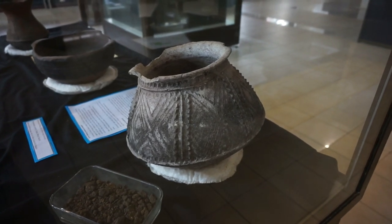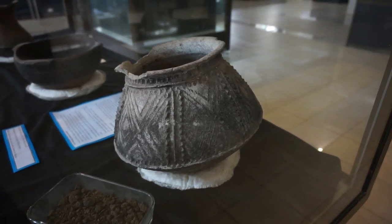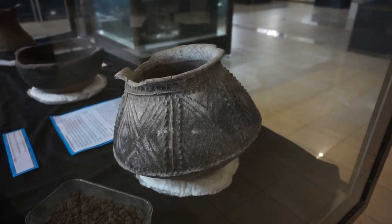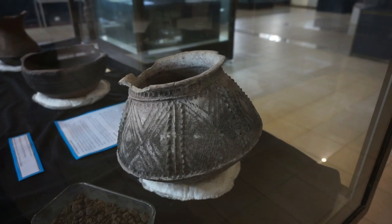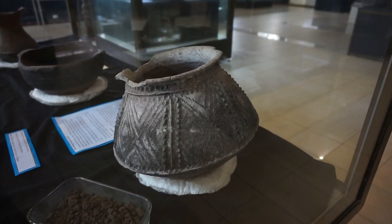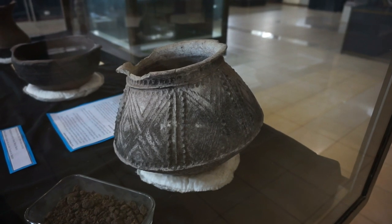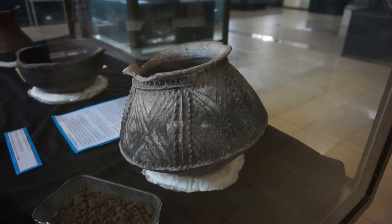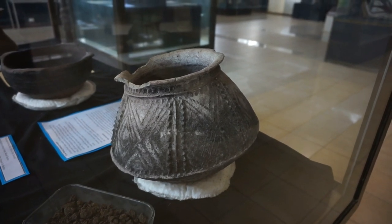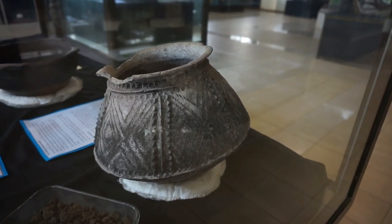Now, Vanuatu is known for its pottery, clay pottery. Here's a very good example of a vase or a cooking vessel. Now, they were used for three different purposes. The first purpose was to cook meat and fish and yams. The second purpose was for these clay pots to be used for ritual or religious ceremonies. And the third reason was for exchange. It was used as currency. Here's a very good example. And this particular cabinet here is full of beautiful samples of pottery from Vanuatu. So let's look at a few more.